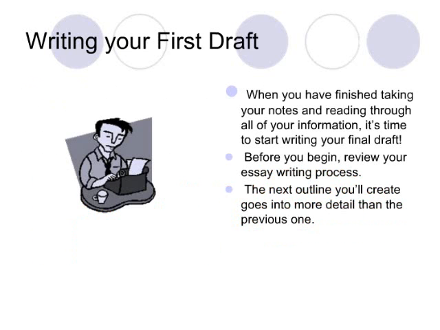Once you have taken all of your notes and read through your information, it's time to start writing your first draft. Before you begin typing, review your essay writing process. Remember the brief form from a few slides ago with your thesis and 3 supporting paragraphs? Well, the next outline you'll create goes into more detail. A model outline to use has your thesis written at the top of the page. Then each of your main paragraphs is broken down, with information jotted down for each paragraph. So you have an idea of what to write once you've selected the main ideas for each of your supporting paragraphs. Your textbook provides some great examples of outlines, so make sure to check them out before you begin to write your own outline.